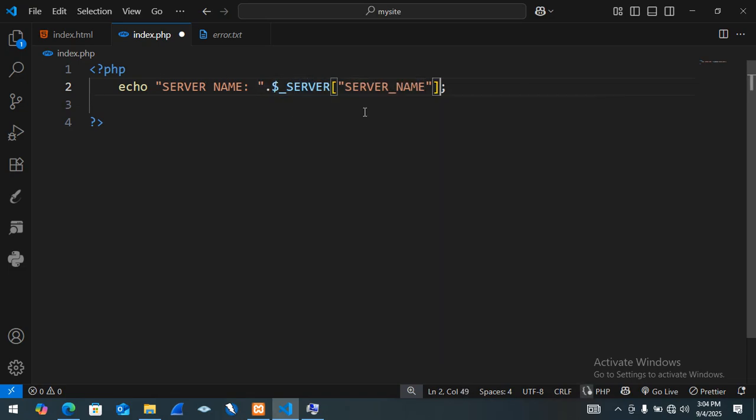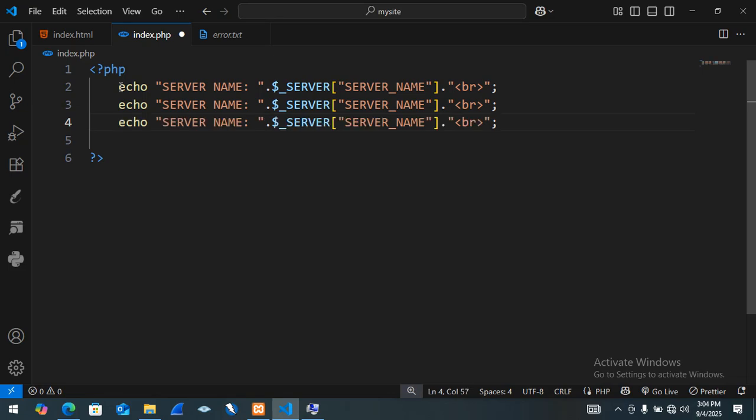After doing that, let us break here. Let us concatenate another one and then we break. I think you know this one very well. And then we use the break tag to break like that. So let us copy this line, and then we paste it 3 times here. We are going to see only 3 applications. We are going to see how we can get the current script name, how we can get the server host name, and how we can get the method.